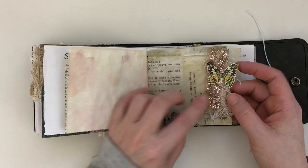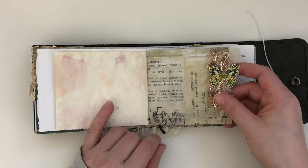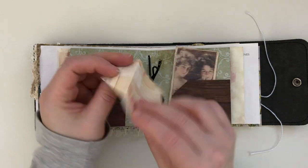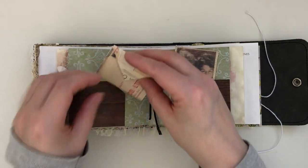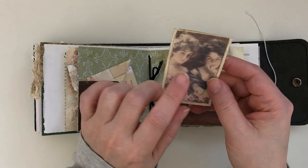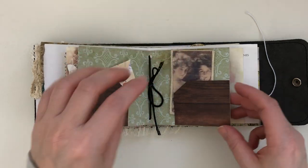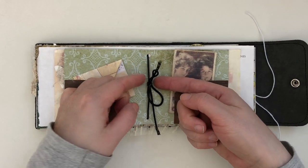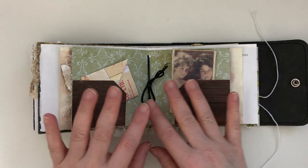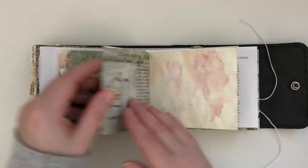Here I had little extra bits and I wanted to add the bling because of the butterfly, so I added the butterfly with little bits and pieces for texture. Here I made a little pocket with more journaling space — it's like a little vintage collage I'm working on. This piece was printed on fabric; I believe I got it from Marie Blundell — she printed on fabric and backed it with coffee-stained paper. Here you can see the elastic binding closure, so you can take all the pages out or put more pages in. I just wanted the cover to be repurposed or reused once you're done with the journaling.